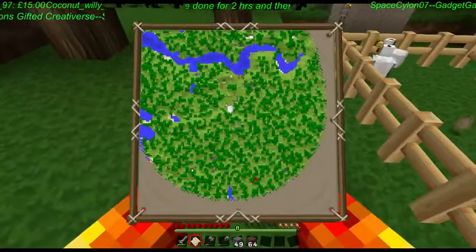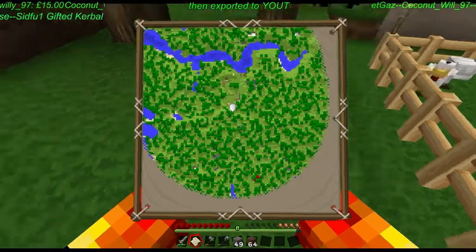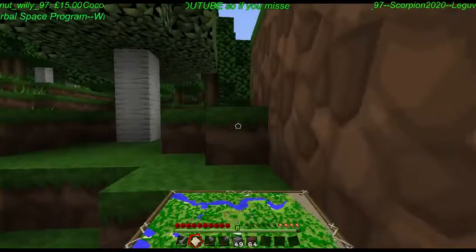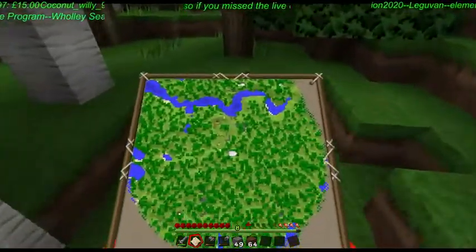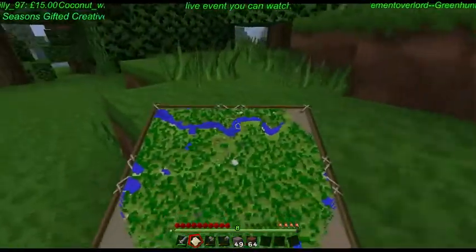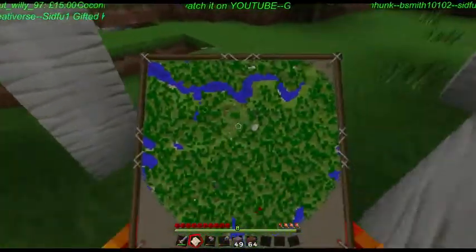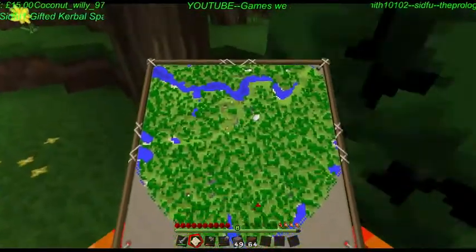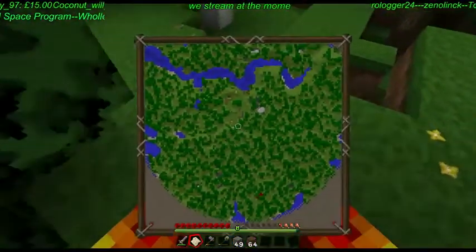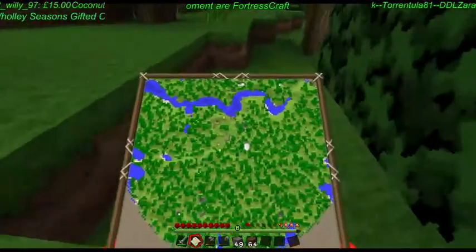Now we can already see that there's a little bit of stuff on there that looks quite interesting. Obviously you want to fill in all the map part that you possibly can, so when you put it on the wall you know that it's all full. So we're going to go over to this direction now, fill this out and explore our world.